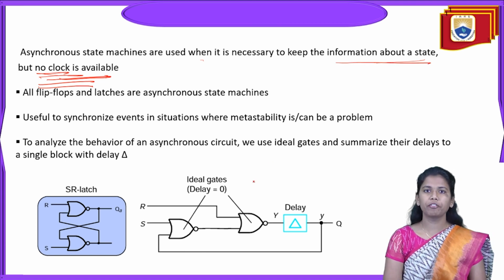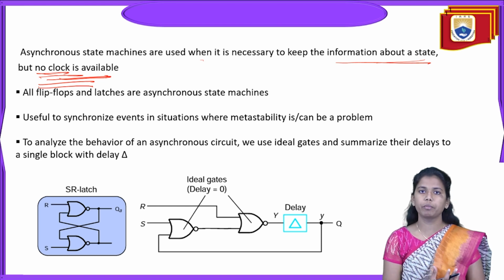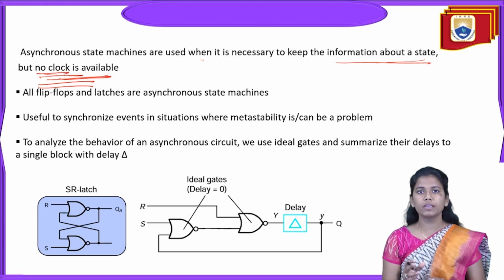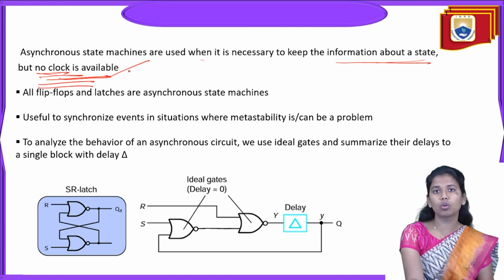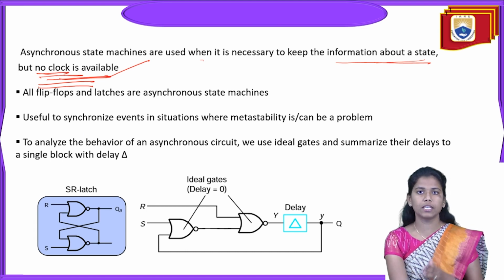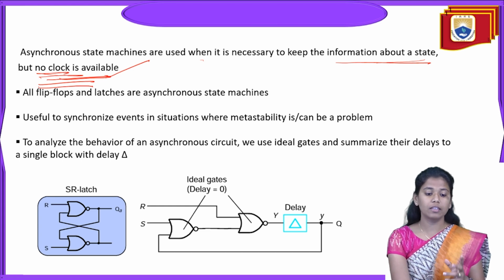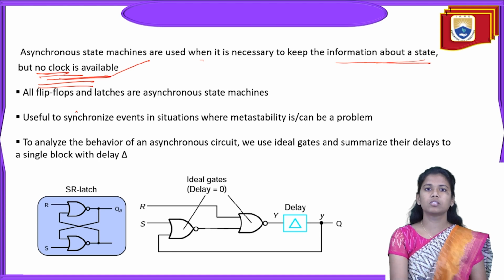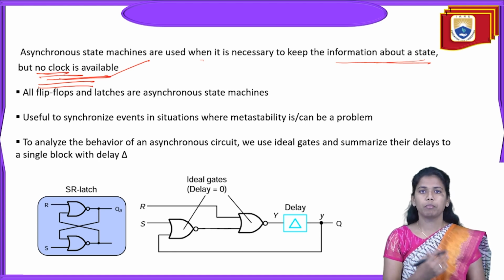So if and only if it is necessary to keep some information about the transition of the different states from one state to another, always remember that no clock signal is available. If you want to change the state from one state to another, remember that there is no need to have a clock signal. Why? Because they run without memory elements.